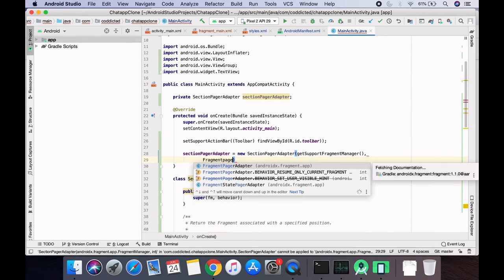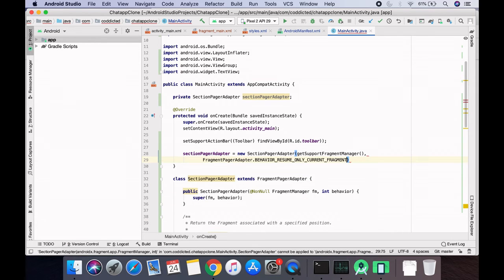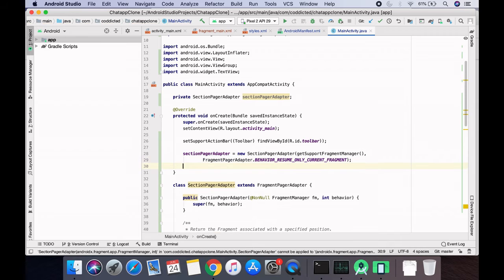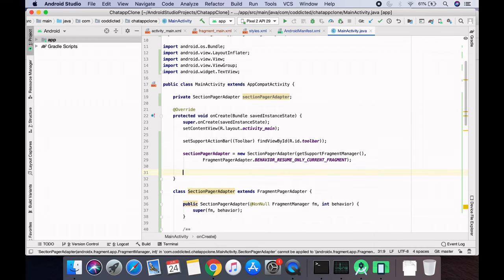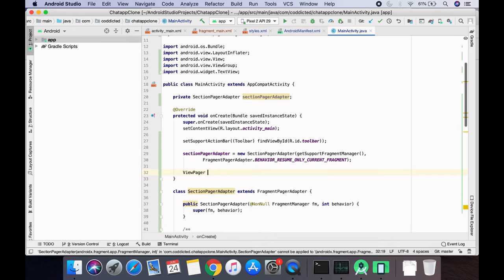So fragment pager adapter dot behavior resume only current fragment. Next we are going to take an instance of the view pager that we had.